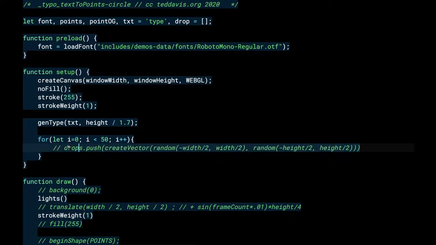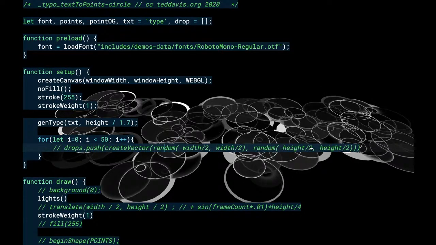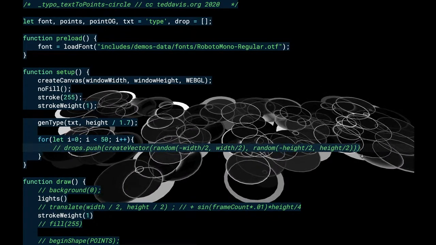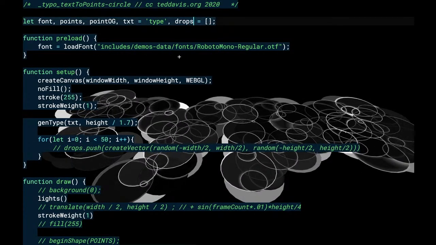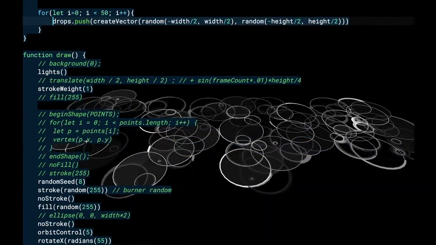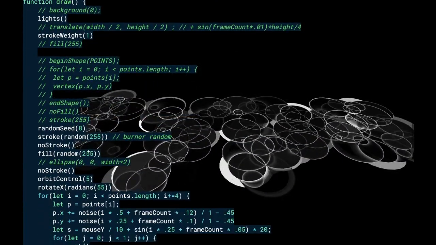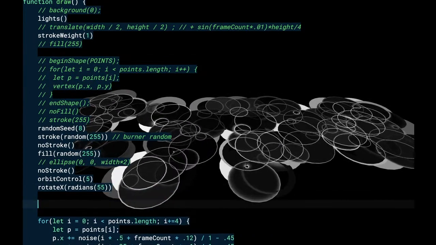And I killed it. I have a typo, create random. Because I said drops. Let's call it drops. There we go. And then I would say I should draw those things first after I do this rotate.